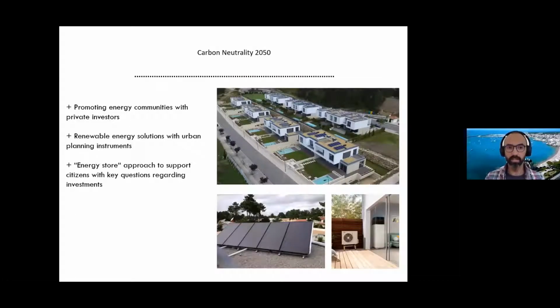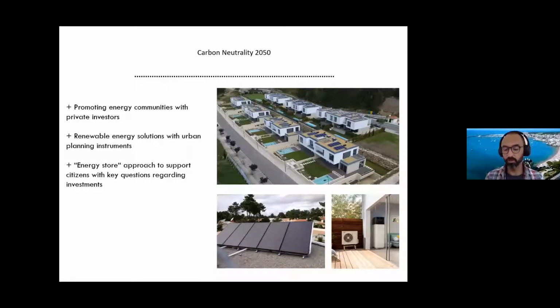So we want to make sure that on this call that we've made, and on the carbon neutrality, we would like to promote energy communities. Energy communities is a concept that's already all over Europe, but in Portugal, it is very recent. We could have a very interesting discussion as to why a country with so many hours per year of sun available isn't already doing this. So that's, let's call it, a social political conversation that we should have. But nevertheless, we are here now, and let's take advantage of what we have.